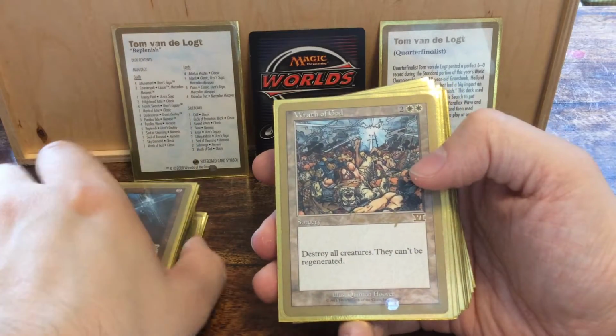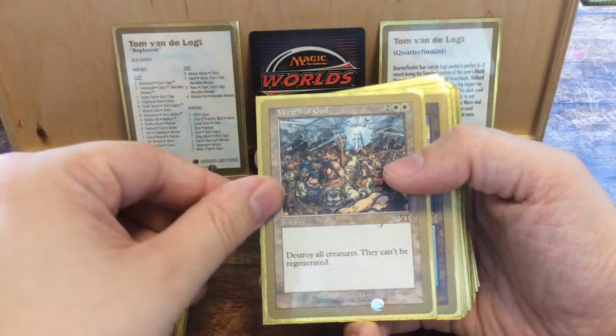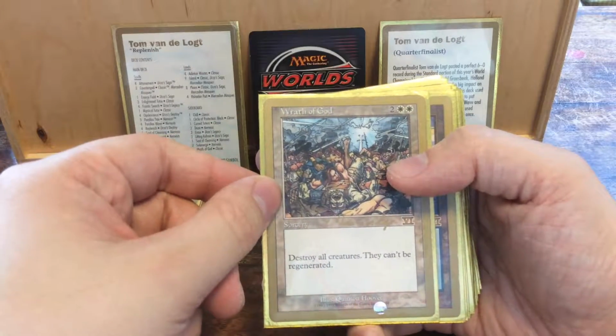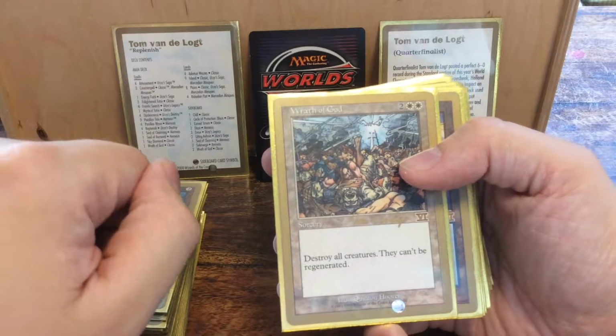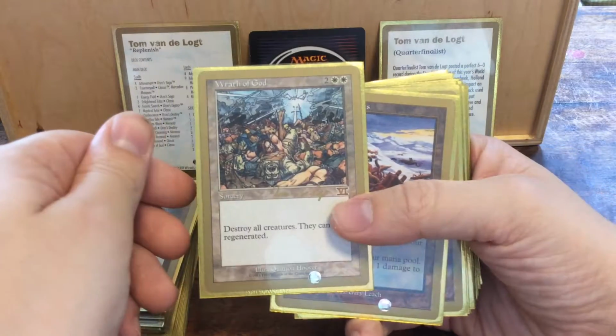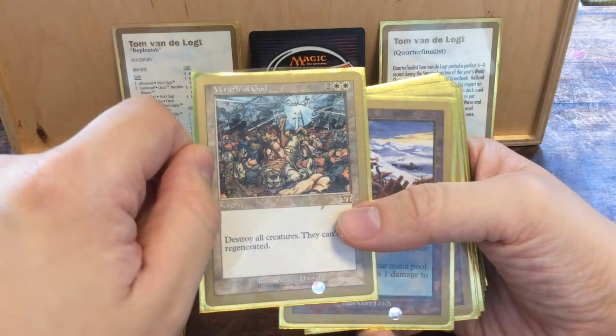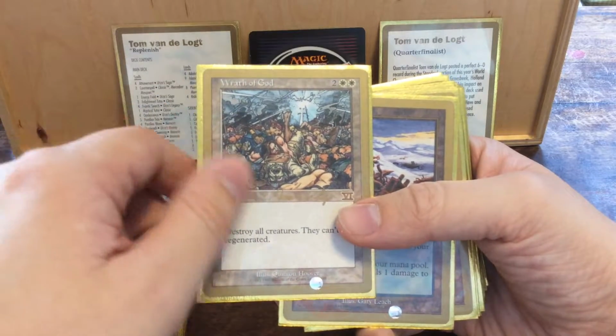Wrath of God, yes. Destroy all creatures. They can't be regenerated, for 4 mana. Who cares if your creatures get destroyed? You can all bring them back with another Replenish. Just make sure that your opponent doesn't have any. And look at the art. It's way cooler, way more beautiful than the modern art.